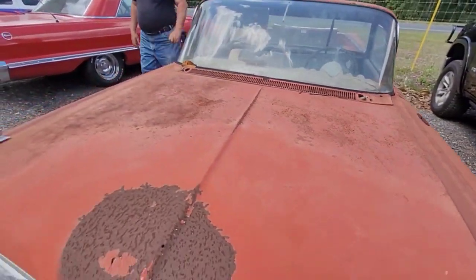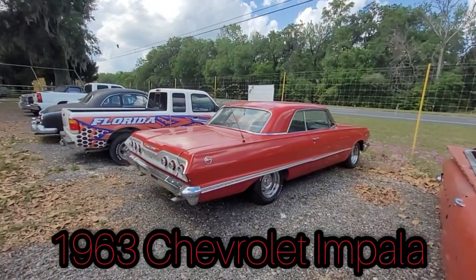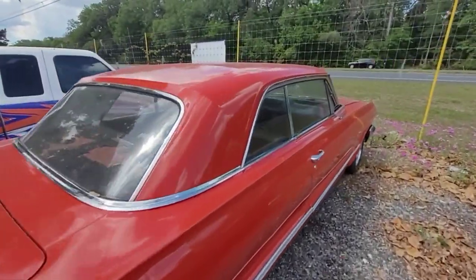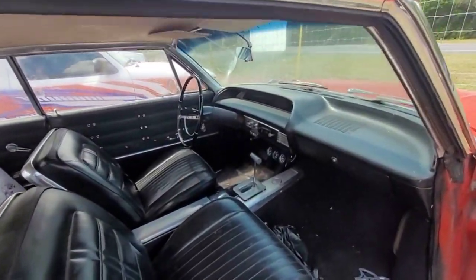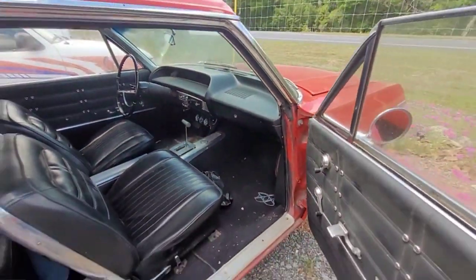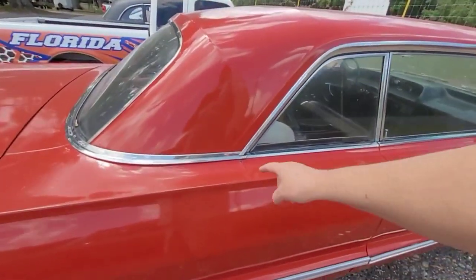Oh, okay. I was saying earlier, my brother had one that was extremely similar to this one. He always wanted to get an SS 409, but he always had like the 327 and 283 cars. That's got an SS interior and all that in it. Nice. Oh, this is one of the better looking consoles I think they ever put in a car. Even with the automatic, they look cool. Still had the steel dash, didn't get that padded one yet. Somebody put new carpet in it. Yeah, this runs really good.